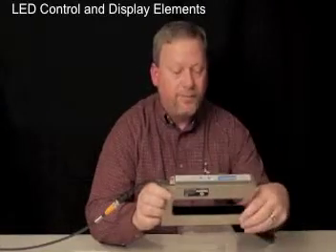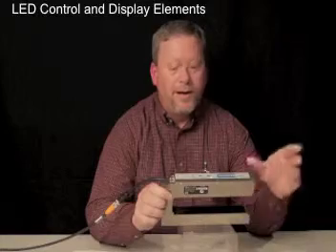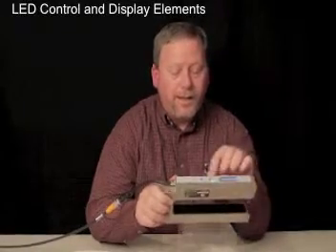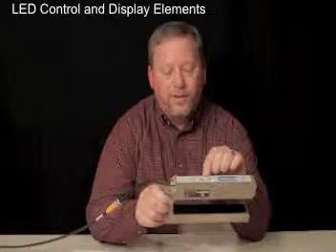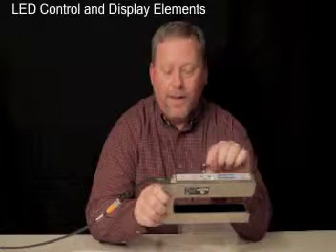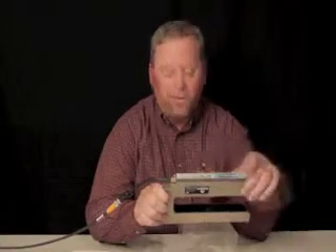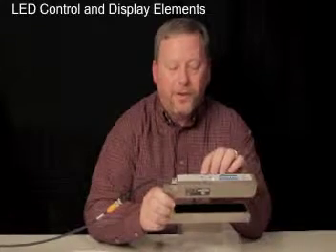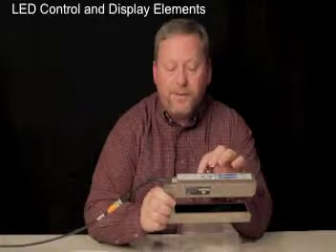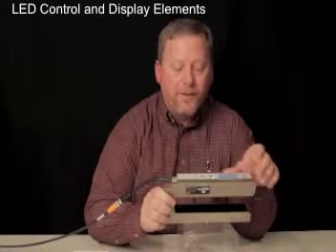The S1 key generates an auxiliary signal for calibrating the connected web to a controller. The S2 key performs calibration of the sensor. LED H1 is continuously lit when the sensor is turned on and working in its regular operating state. LED H1, when it flashes, is generating an auxiliary signal for calibrating when connected to the guide controller. LED H2 is turned off in its regular operating state; when LED H2 flashes, the sensor is being calibrated. H2 also flashes in certain patterns when the sensor is indicating an error.